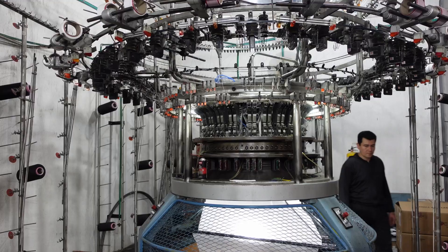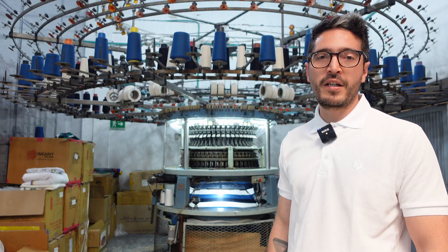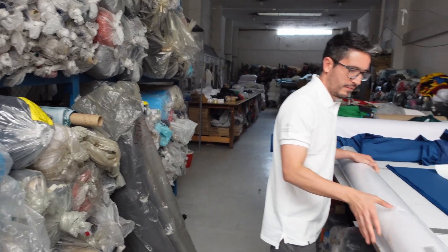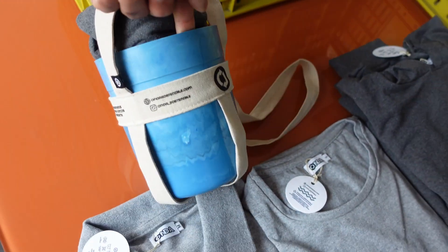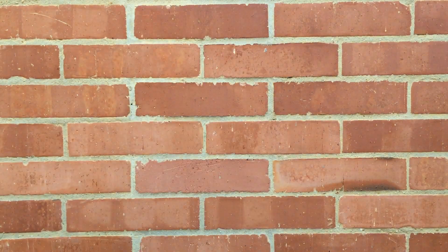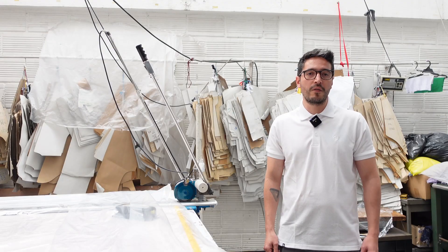Here's the machine — it's a traditional textile machine. The only thing that changes is the yarn. We replace the traditional yarn with PET yarn and the machine does the rest, making the fabric and ending up as a roll, which we use to make our clothing. We're actually working B2B — we sell the clothing to other companies. We also offer them the option to give us their PET waste, and we receive the PET, process the same amount we're going to use in the clothing at our recycle center, and give back to them that same amount turned into the cloth they're going to use.